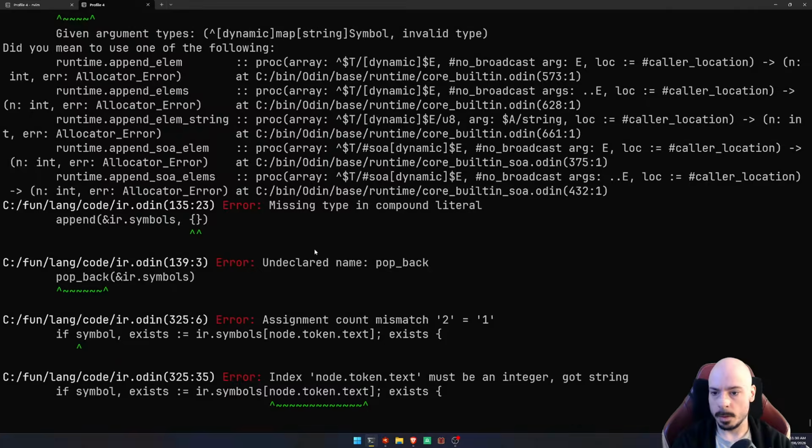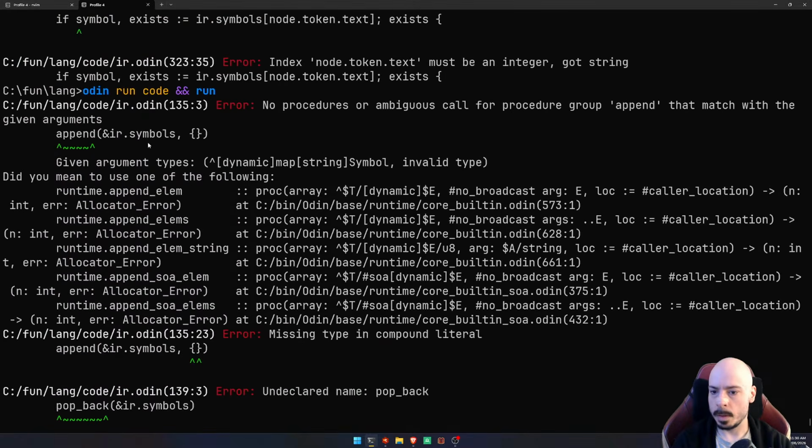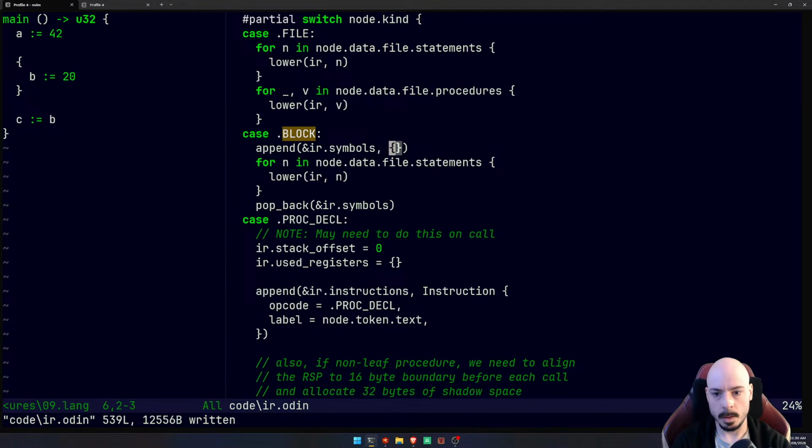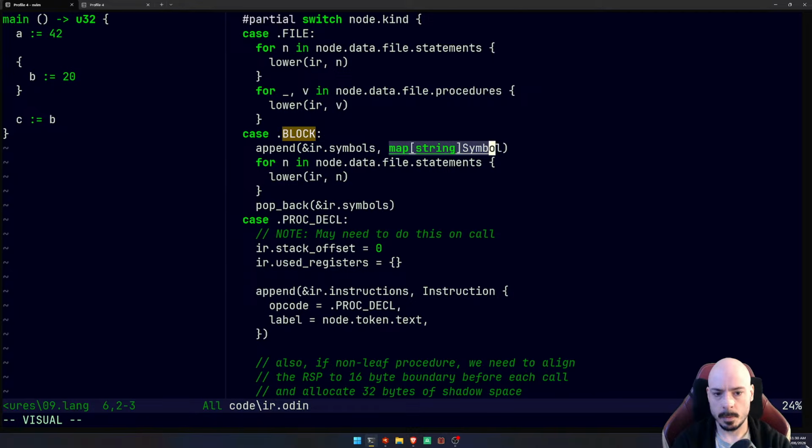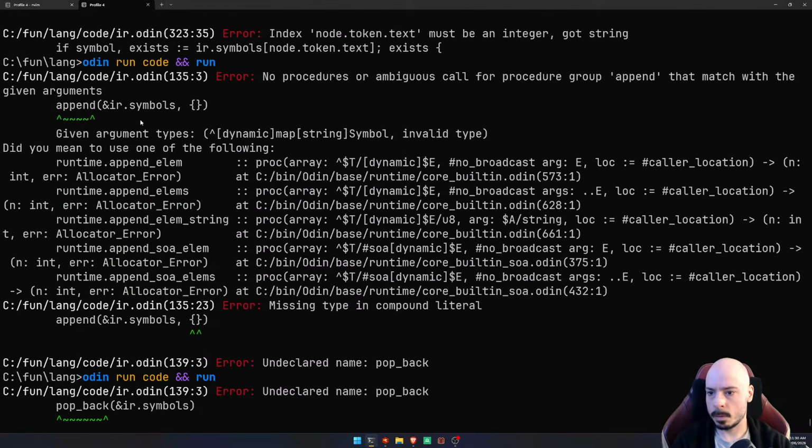Okay, it's going to be broken in a lot of places. Also, we can't do this, given the argument type. All right, so we've got to actually create the thing that it wants. It wants a map. That's the type. Is that gonna work?